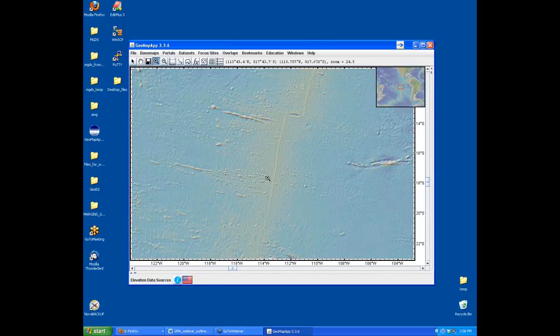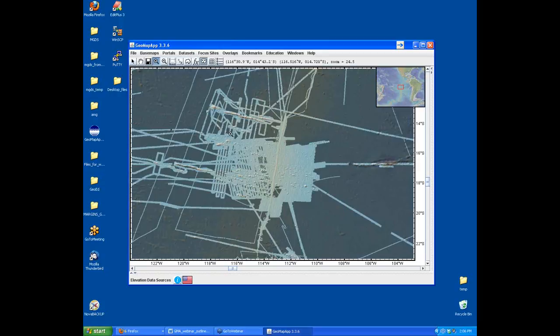So here we see that some parts of the East Pacific Rise have lots of detail and other parts look a bit fuzzy. And we can look at that detail by clicking on the map, the mask function, which is this one here, the third from the right. And when we do that, we see some transparent areas and some gray areas.